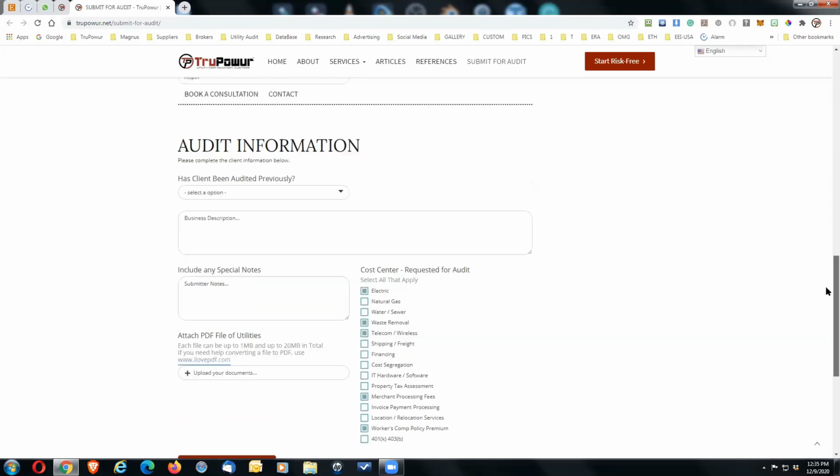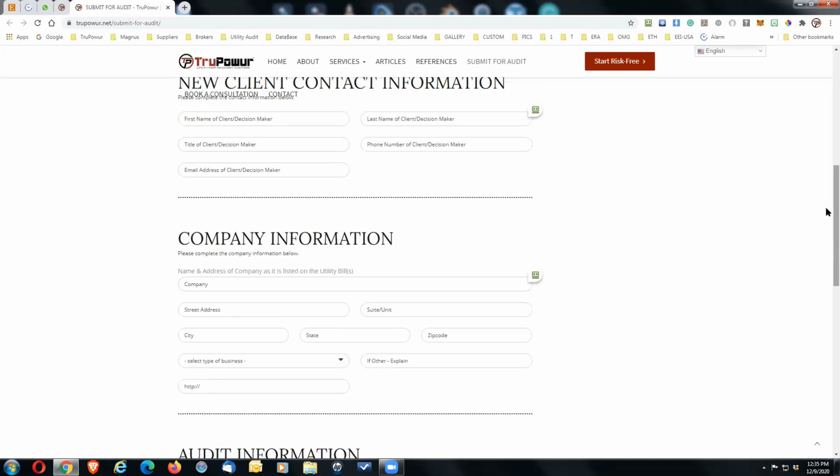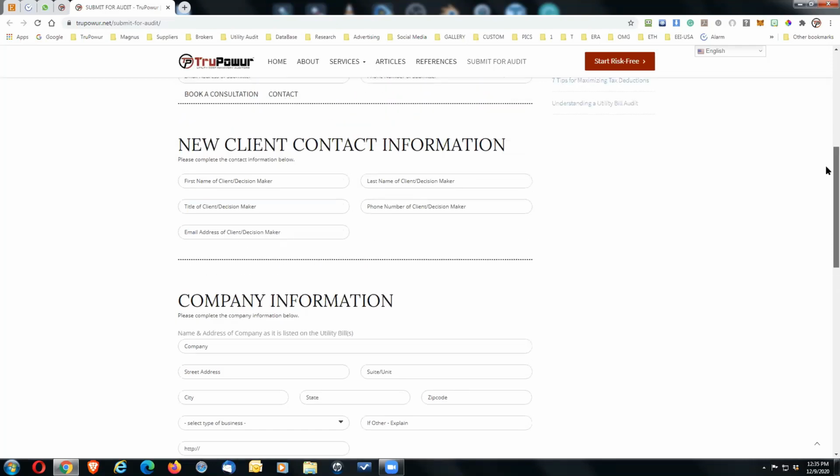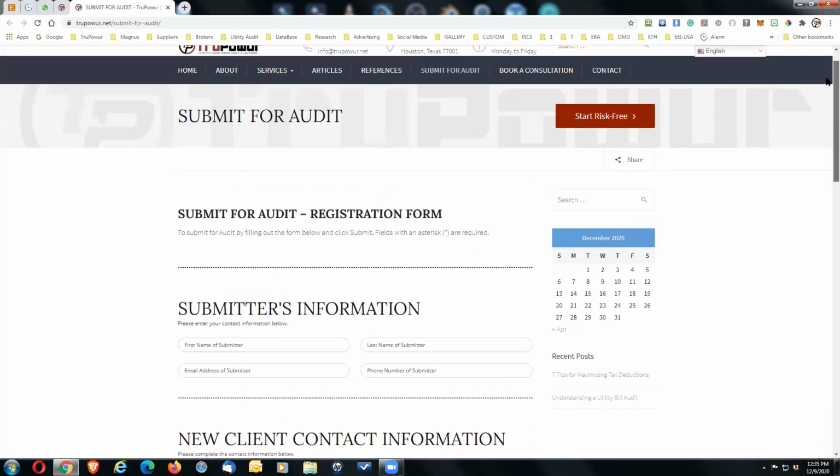We are almost finished with the back office for the utility audit, where you'll be able to see a Gantt of the process of where those customers are in that process. We've been a little bit backed up, but that's a good thing. And so we're trying to get that streamlined a little bit more.